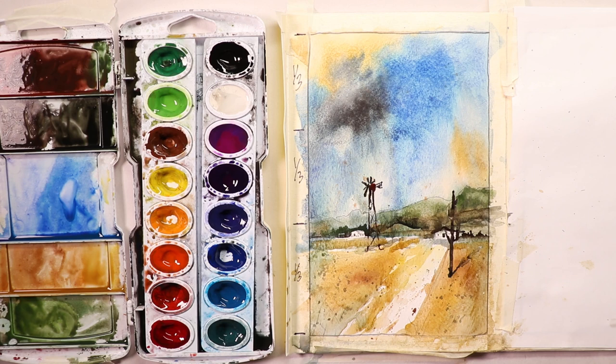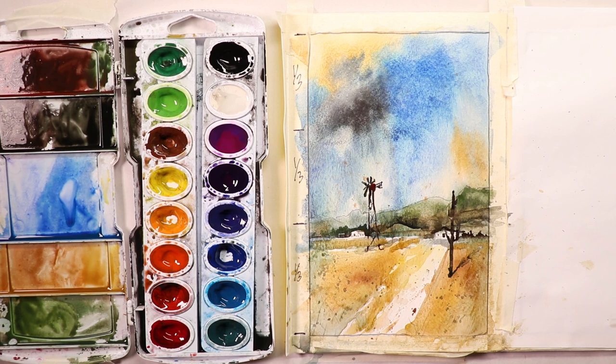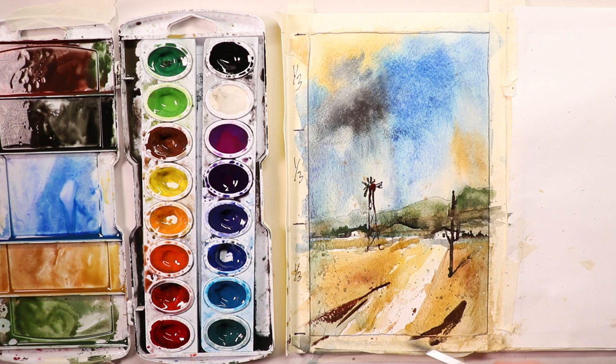And maybe a little bit of gold on this roof, like that. Maybe a little bit of gold over here on this side. There we go. And you can see very sparingly details. And now, maybe we're going to take some red and we're just going to have a couple of marks here on the paper. A couple of weeds, like that.